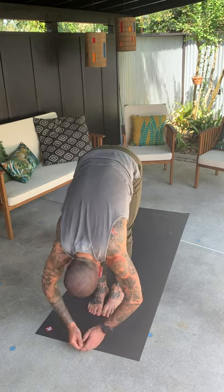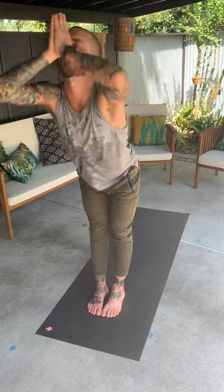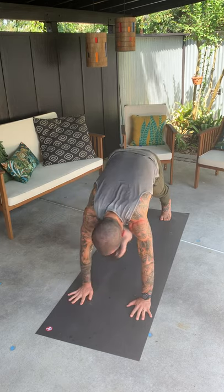Arms reach out in front of you, rise up into your back bend. And then lower your hands down to heart center. Awesome. Inhale, reach up, back bend. Exhale, forward fold. Step your left leg back into a long runner's lunge. Huge inhale. And then hands down, downward facing dog.